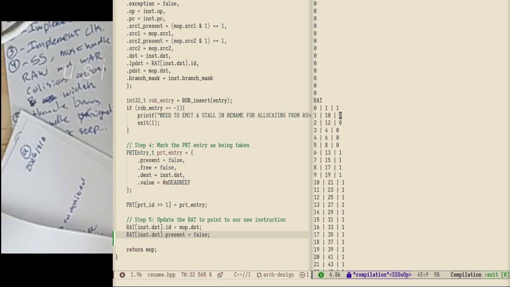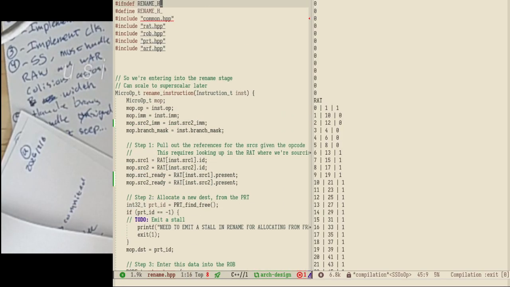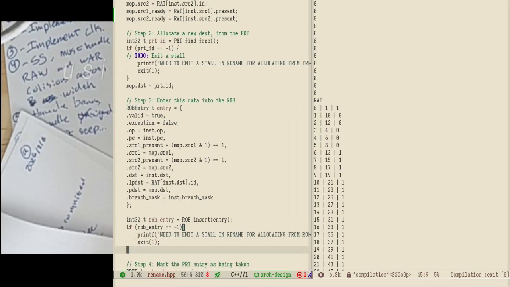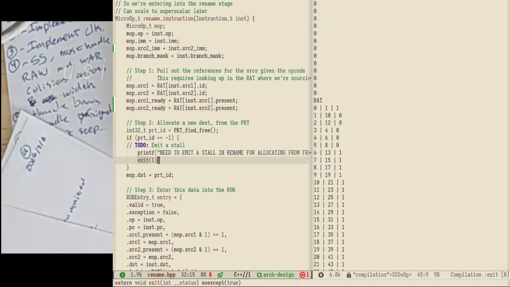What we could do is have, from our instruction, we don't want to overwrite the destination if it's writing to x0.